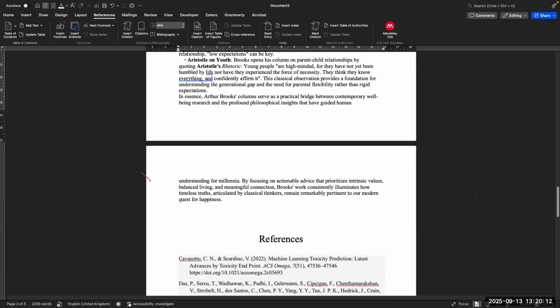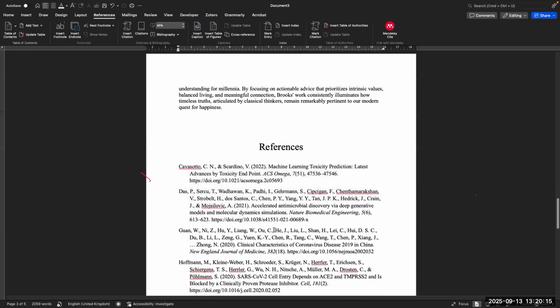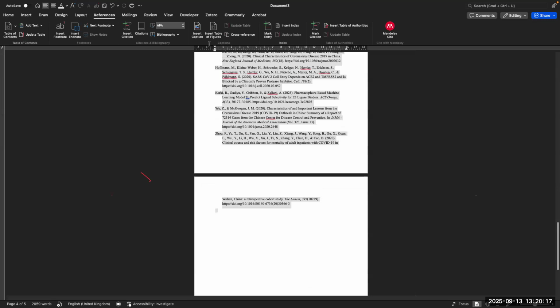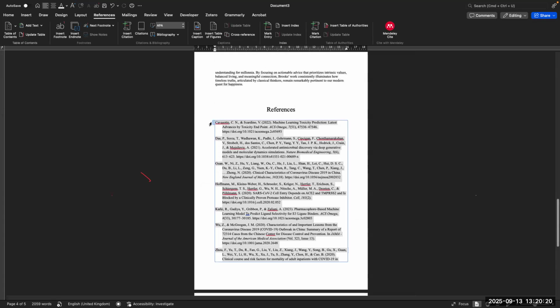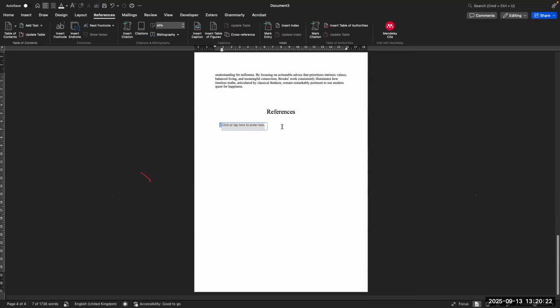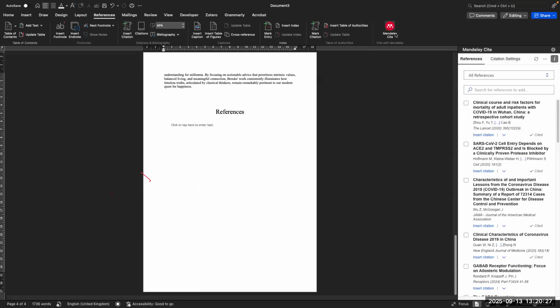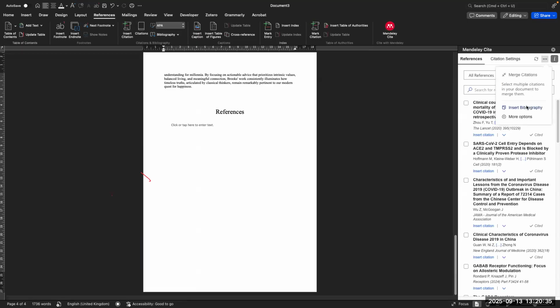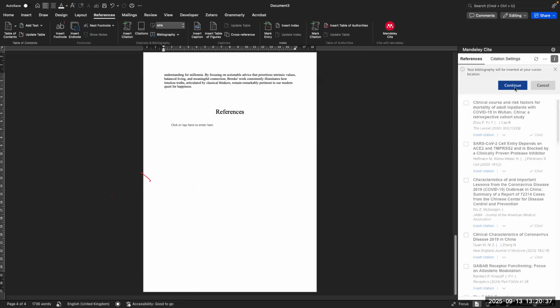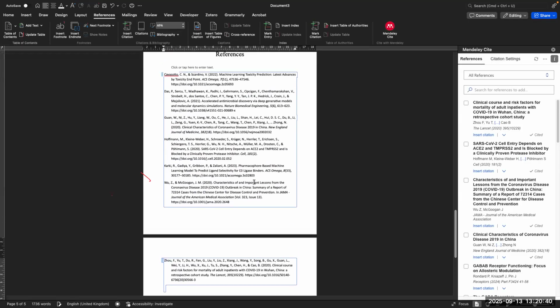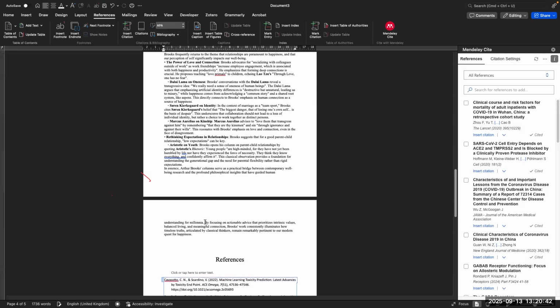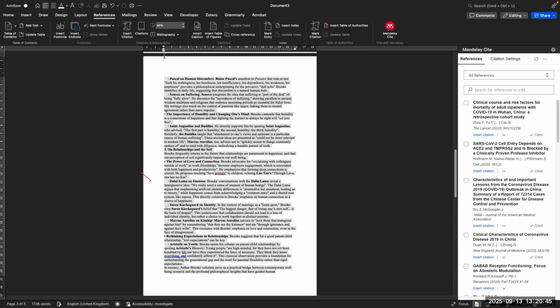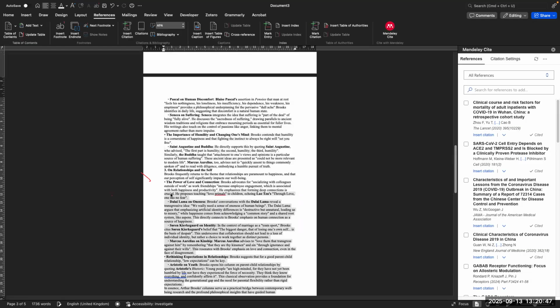How can we insert the reference list at the end of the document? Yeah, we can repeat that quickly. So let's just, okay. You can just go to the Mendeley site, and then go to insert, these three dots, and then just click on insert bibliography and it will be inserted, right? So this is the way to do it. Obviously, you need to have your references imported already using Mendeley so that it can appear.